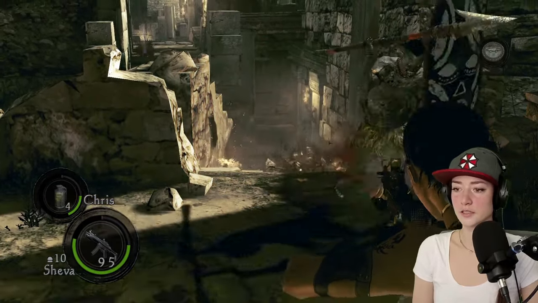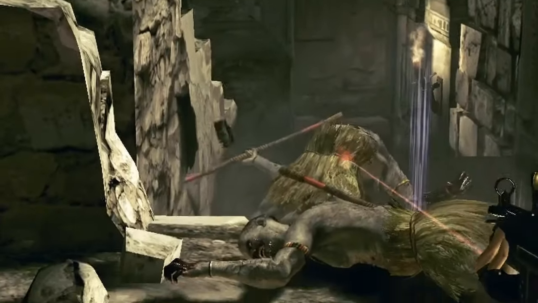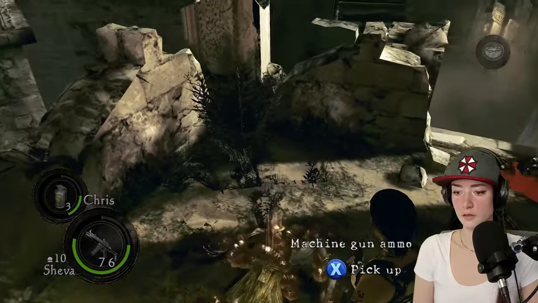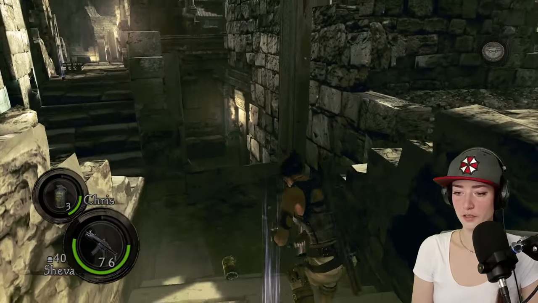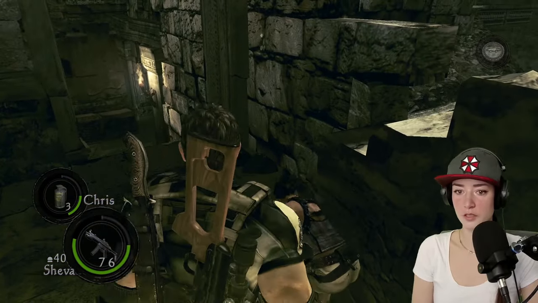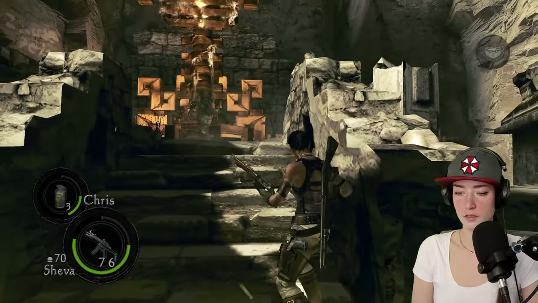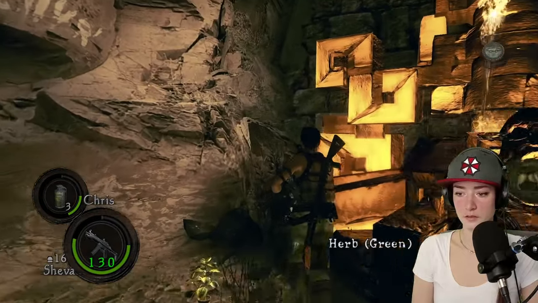In the knee! In the knee! What's he doing? He was just leaning backwards like, hell yeah! Okay, so gold, what's this? Gold, machine gun ammo. Nice. Okay, I'm taking the emblem now. Oh wait, use the plant. Yeah, use the plant, let's heal us.